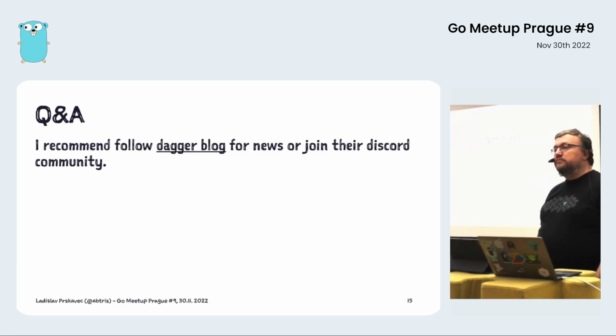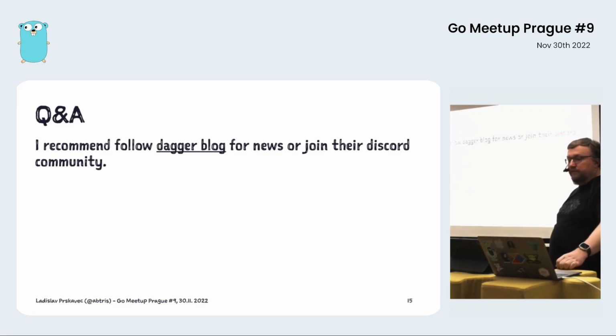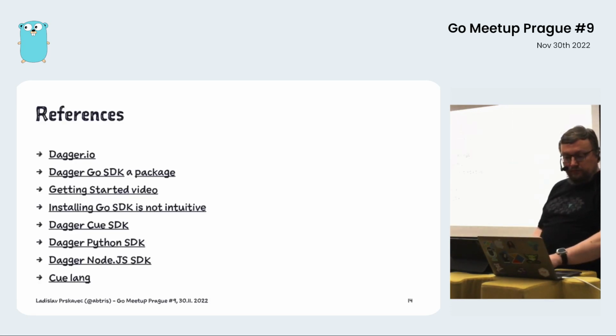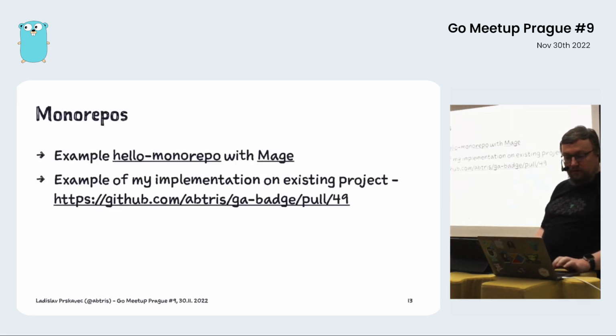Thank you. Thank you. So maybe a simple question. How does the workflow look? You basically write the Go code, the whole pipeline, and then in your existing CI, you have it as a single step that is executed, and all the logic is inside that single step. Yeah. You just run that.